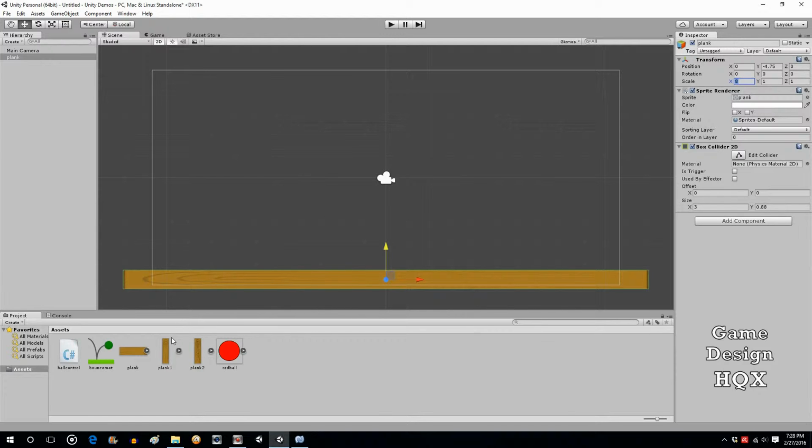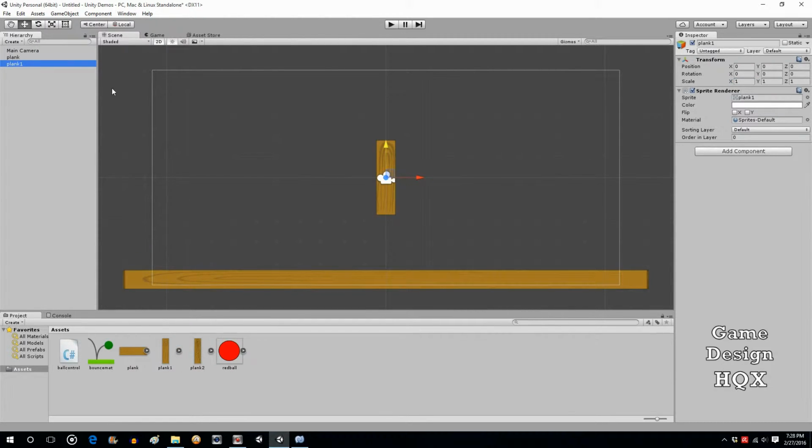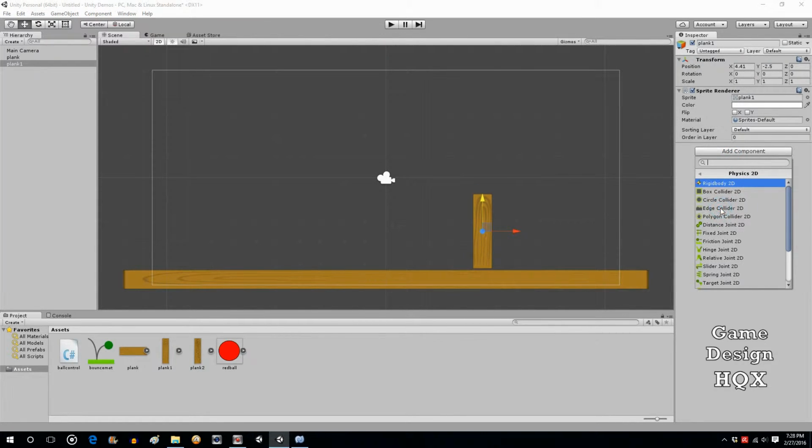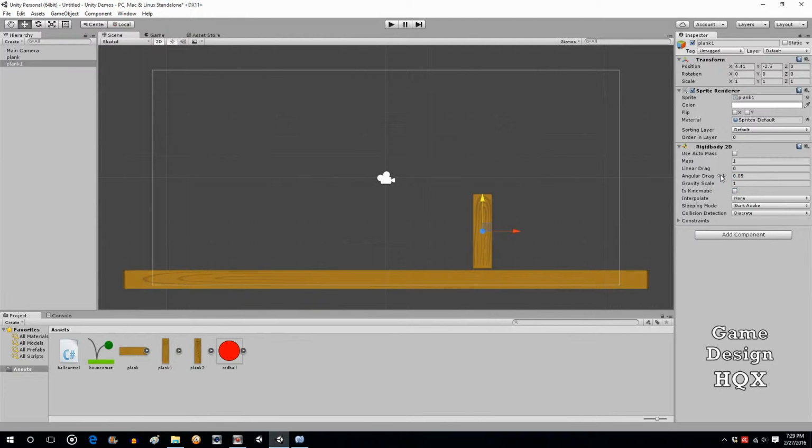Next, let's take this plank and position it over to the side. This will get physics 2D. This will get a rigid body because we do want gravity applied to it. We'll leave these all the same for now. We might tweak them as we work on the project.